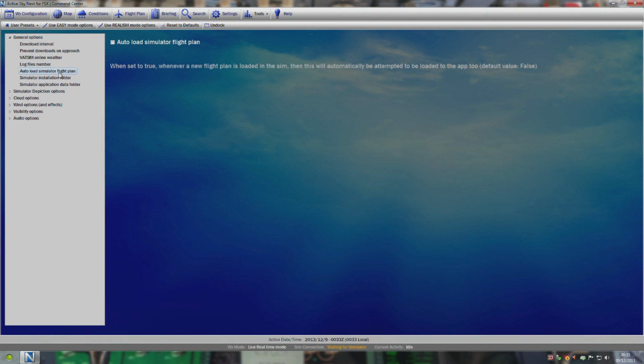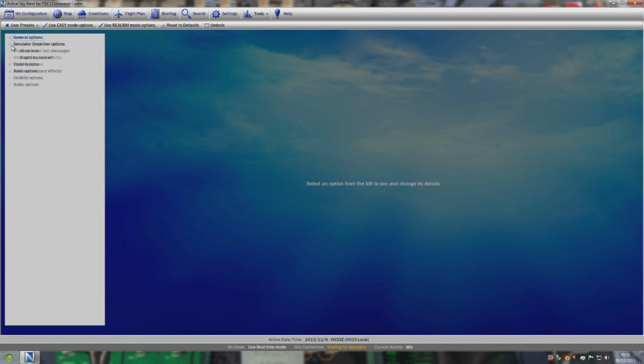Auto load flight simulator plan, so if you load it into Flight Sim via the FSX load menu, it will automatically load it into this. You can turn that on if you want. I don't use the inbuilt Flight Sim planning system, so no, off it goes. Simulator installation folder, well, it's there, and the application data folder, well, you go see users, bellend, app data, roaming, Microsoft F, you know, it's really self-explanatory.